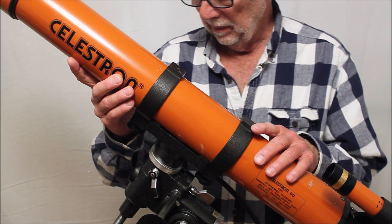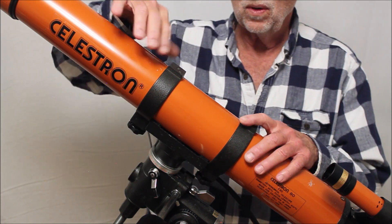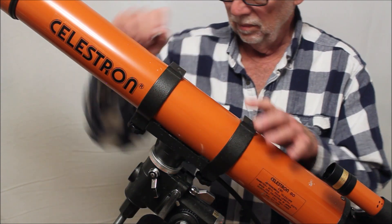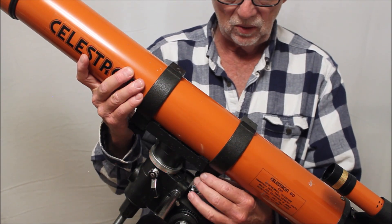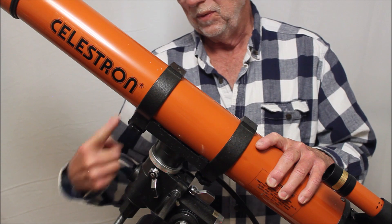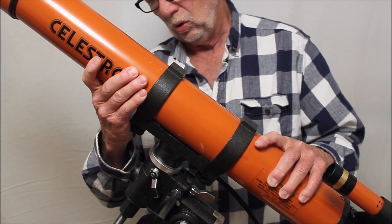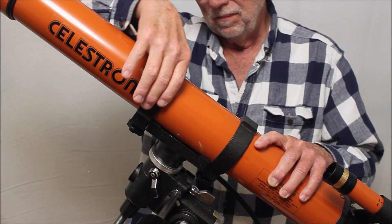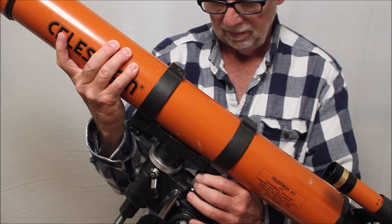I'm going to show you a major negative about this whole system. They changed it quickly — it didn't last. That's one of the ways you can tell that this one is very early and original. This mounting system here — I don't know why they thought this was going to be okay. It's got some nice features, but it just doesn't work well. It pushes and then pulls, actually pulling the clamp and pulling the scope towards a kind of a V-shape in the mount. I'll show you.